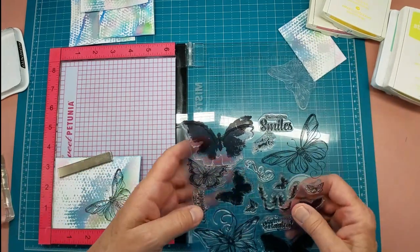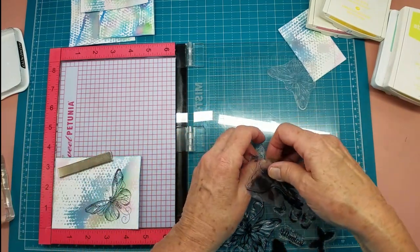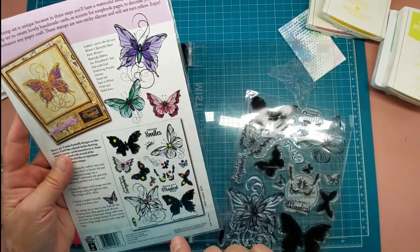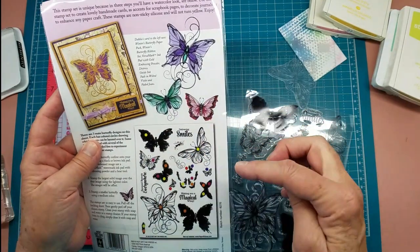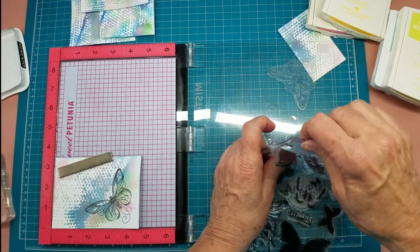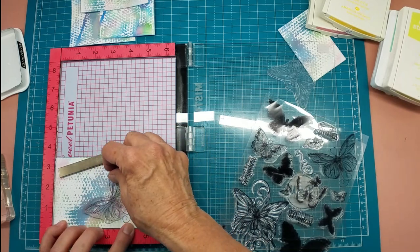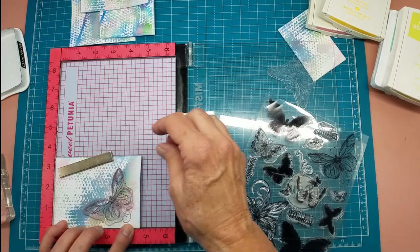Okay, the way this stamp set works is there's several different layers. Let me show you on the back here. There's a little guide. See, this one has the little green dot, green dot, green dot, green dot, and so forth. So let's do this little layer next. And it just gives a really pretty little watercolor impression.